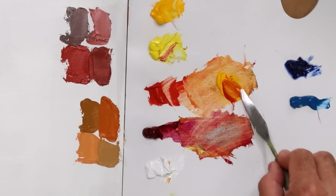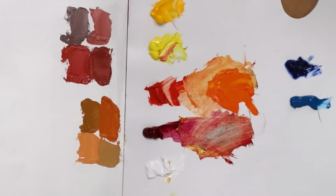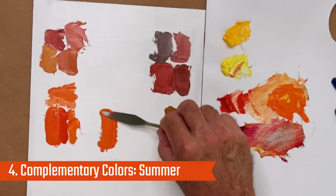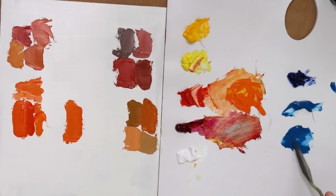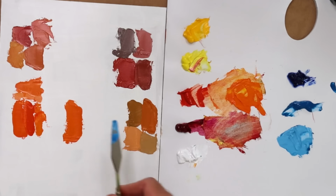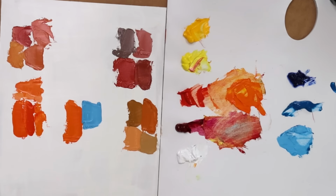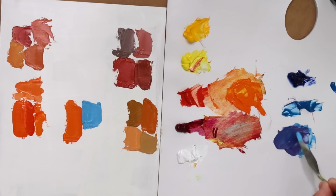Okay, let's mix up a standard orange once again. And we're going to look at creating a palette for, let's say, a summer scene using the complementary colors. Let's bring in some blue. Touch of white to this cerulean blue just to give it a little more sort of summertime punch. Now using this complementary blue next to the orange, we can make that orange really pop even further, giving it a lot more strength because of that contrast.